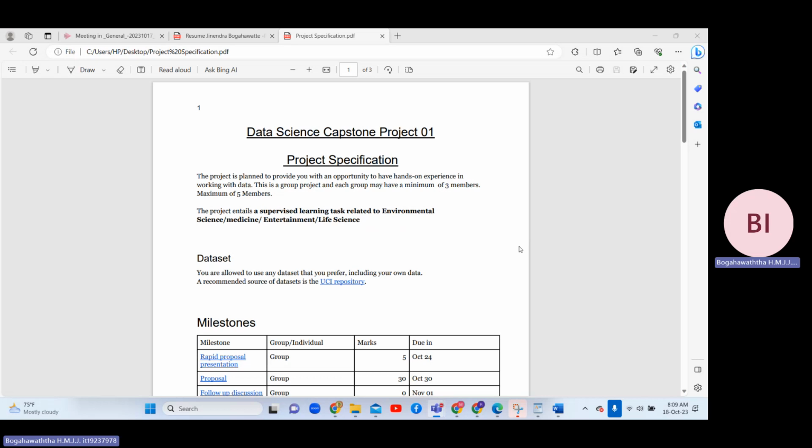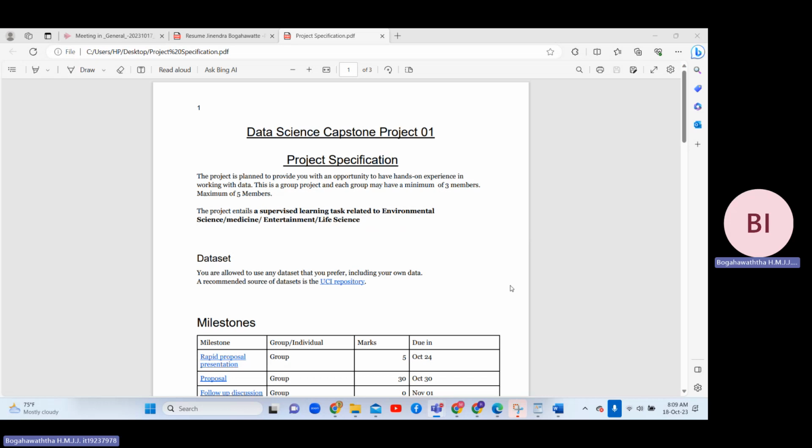That means you cannot finish the first project and move to the second, like the sequential way. I have made only the first project here. While you are working with the first project, I will be releasing the second project as well, so you can understand them while the course is progressing.